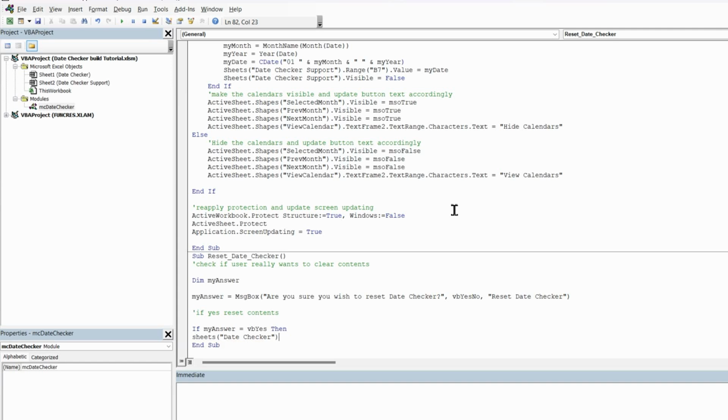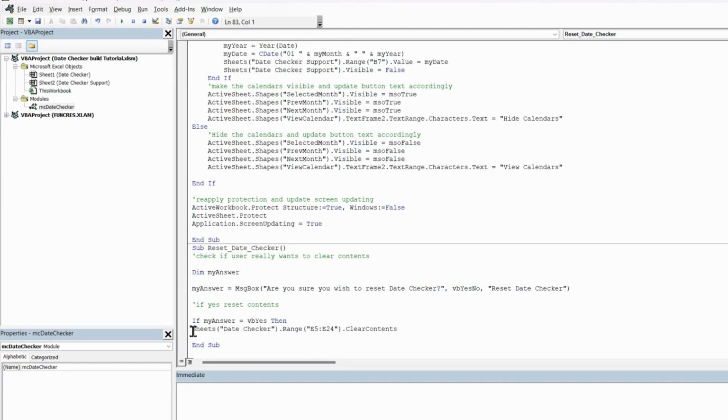Yeah, and I'm going to close the bracket. And the range, so the first range is going to be Range, open bracket, and it's going to be E5 colon E24, and then close the quotation marks, close the bracket, and then do a full stop or a dot, and then ClearContents. That's what we're doing, and hit return.